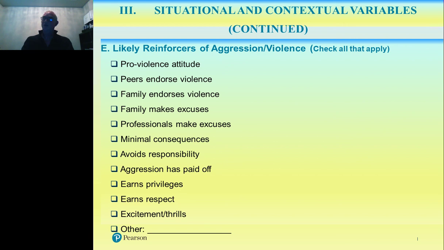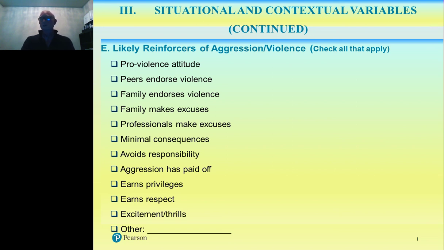Professionals make excuses as well. Sometimes professionals can justify a child's behavior as being reactive or a response to trauma when perhaps it's more complicated than that. And just because you've been traumatized does not mean that you necessarily develop criminogenic beliefs. Okay. And one doesn't have to lead to the other. It's not really linked that way. But having high risk taking behaviors and attitudes and beliefs that put you in confrontational situations on a regular basis is going to put you at risk for things like trauma and so on.